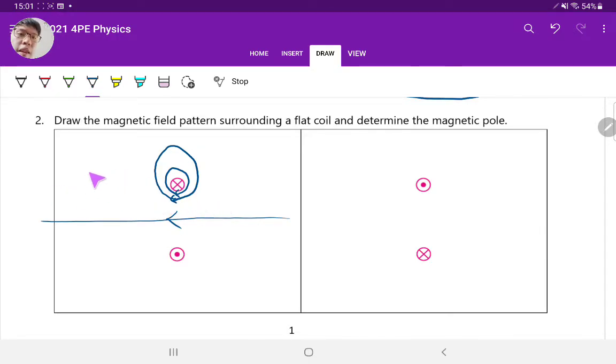Then I'm going to draw a curve down like this. Okay, and then one more. Okay, so in reality, of course, this is actually forming a loop around here and then coming back, but because of lack of space, I'm just going to draw it like that. Okay, and that's how you're supposed to draw it as well.